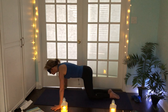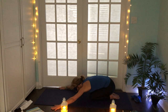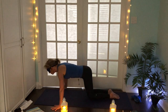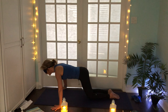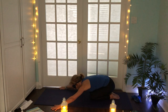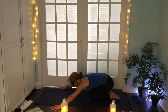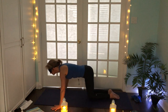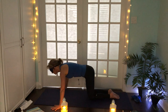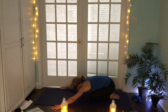So let's slide forward and slide back. Which means hips to heels, hands are still off road. Inhale, drag your head as close to the top of the mat as you can. We're shifting the body, the spine stays long. Hips to heels, forward. There's a lot of room here with the hands wide for the shoulders to pass through. Awesome. Let's do hips to heels. We're back in a wide arm child's pose.